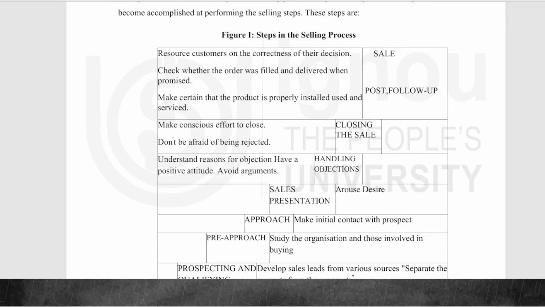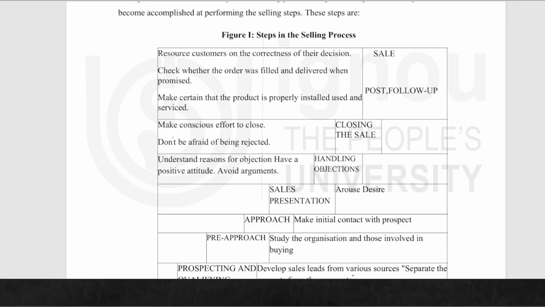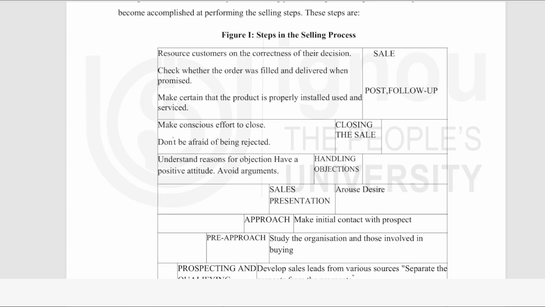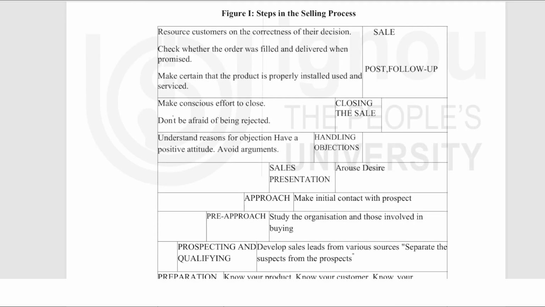Okay. So, reassure customers on the correctness of their decision. So, after the sale, check whether the order was filled and delivered when promised. Make certain that the product is properly installed, used and serviced. So post-sale follow-up is there, and make a conscious effort to close. Don't be afraid of being rejected. Closing the sale.